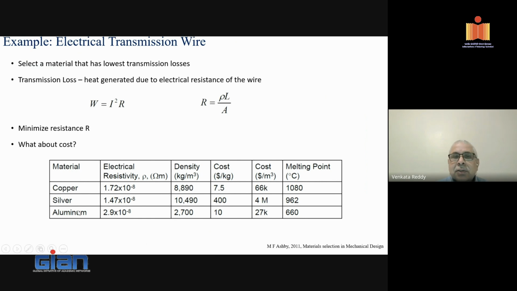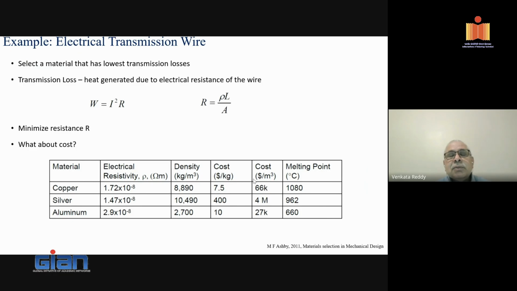Now here, just to understand one factor. Let's say you take three materials, copper, silver, and aluminum. Will you use silver? No. You can clearly see the factors here, not only that, and the properties necessary. If I look only at the resistance point of view, the electrical resistivity is the minimum for silver. But if you see copper and then aluminum, you can clearly see the various factors, and not just this one alone will be dictating.